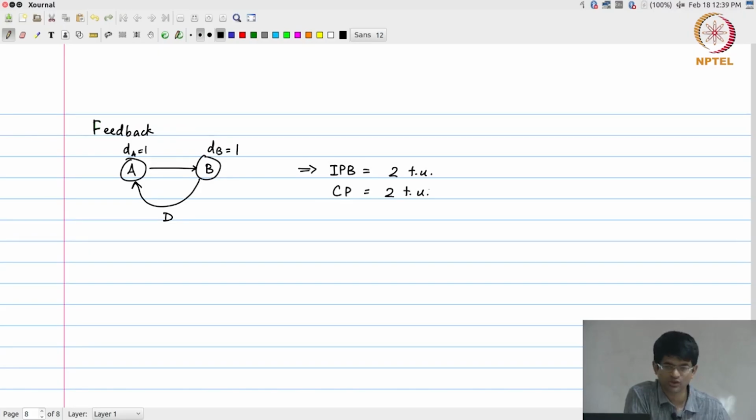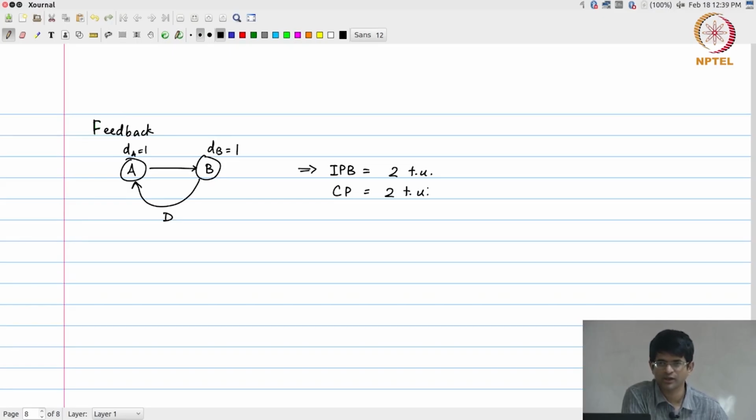It is basically the delay through A and B. In other words, if I was directly implementing this using hardware and that delay element was implemented as a hardware register, then the propagation delay through A plus the propagation delay through B is the critical path. So my critical path has now become equal to the iteration period bound. It looks as though I really can't do anything to improve this, and that is correct. I cannot do anything to improve this.